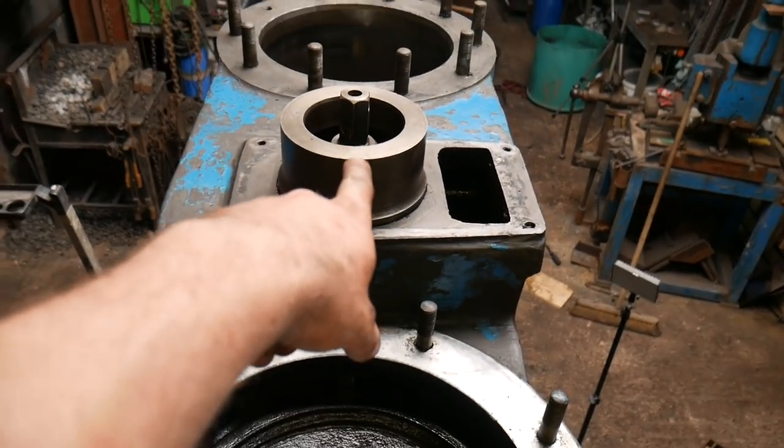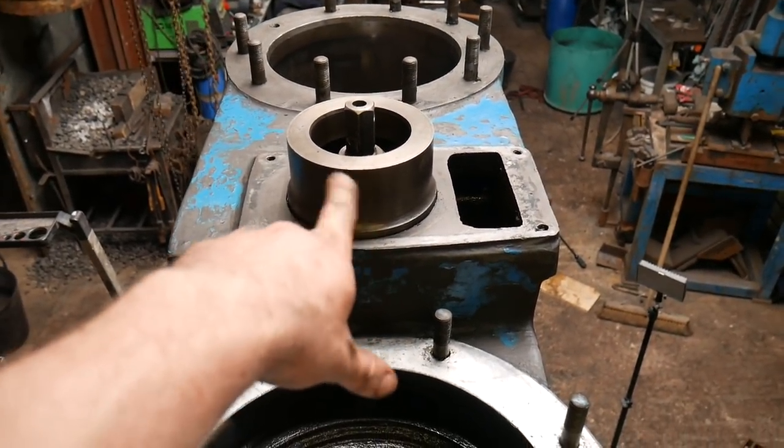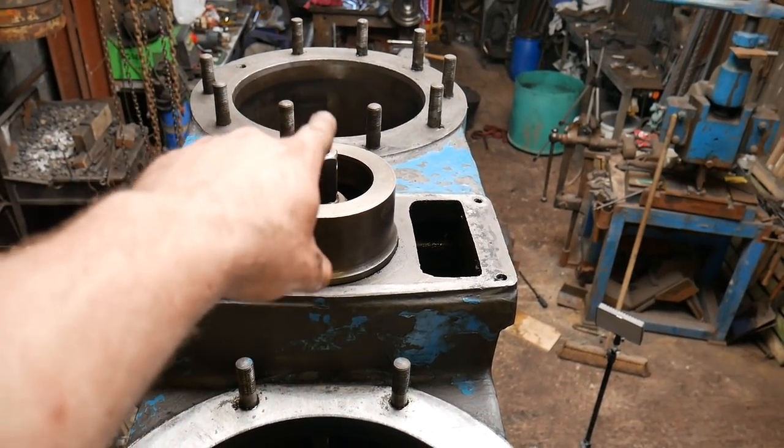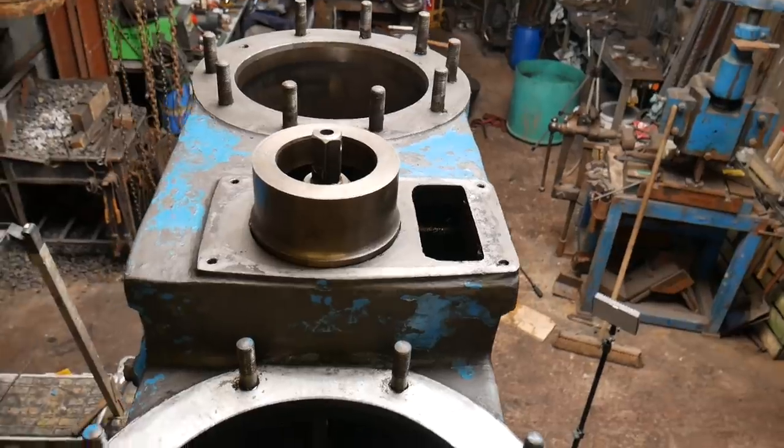I think we need to do some adjustments to the valve, but I need to speak to John Nicholson a bit more about that. He's the main Massey man, and then this end is where all our problems are, so I'm going to do a bit more with that today.